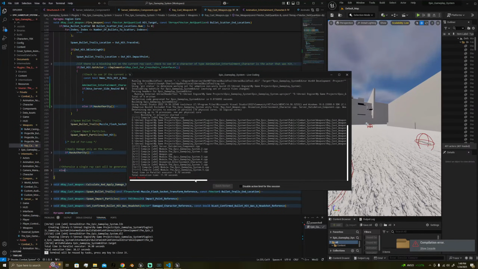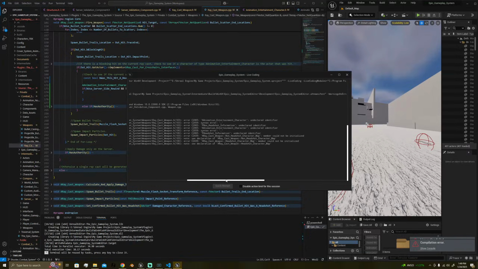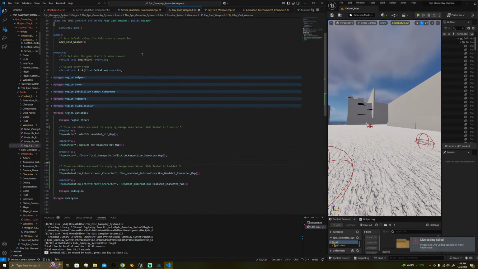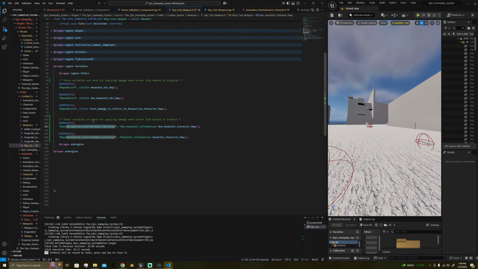Like always, got some errors. Animation entertainment character undeclared identifier, header 103. Right, I didn't forward declare it.